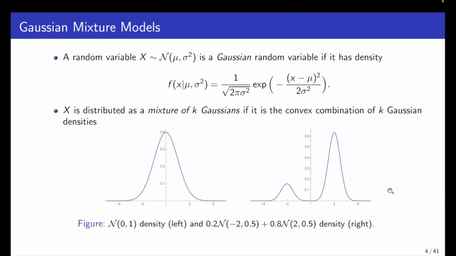Right off the bat, you can see how much more expressive these Gaussian mixture models can be. For instance, this density is bimodal, it's not symmetric. And maybe you can believe that this only has two components, but as I add more components, I can approximate all sorts of behavior.